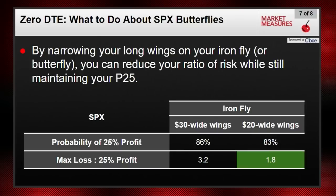But now that I see this research, it makes total sense, because the probability of profit is virtually the same. Basically, what they're saying is when you have a big move, you can't control it anyway in zero DTE. If you don't get any move at all, you can control that. So you're better off requiring fewer times to get back to your number. That's really interesting: the $20 wide wings outperformed the $30 wings simply because you got back to your profitability way quicker. Okay, cool. Let's go to the next slide.